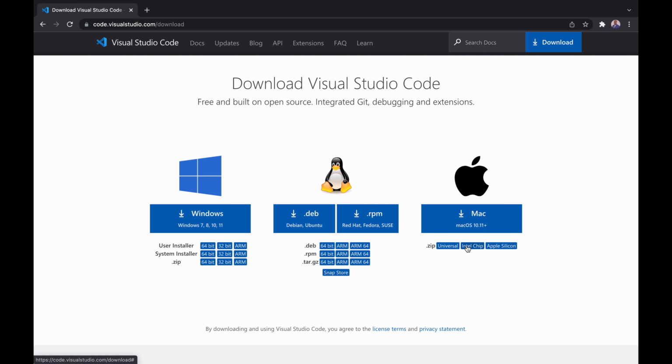For me, I already have VS Code on my system, so I will not be downloading now. When you click on download, somewhere at the bottom of your browser, you will see the download process. Most of you will have downloaded one or two things. So when you download it, just run it, then it will be installed on your system.